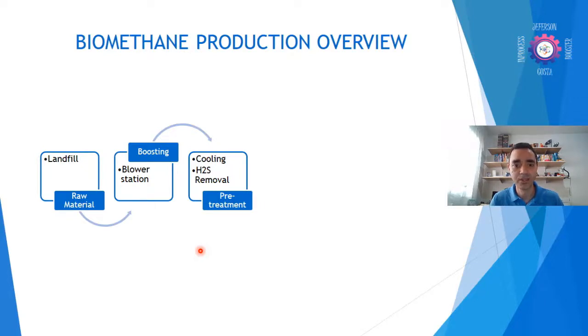And if you are talking about removing H2S in a biological process, we need to control the temperature in that process. So because of that, we have some kind of cooling, and it can be a direct aftercooler, or some kind of heat exchanger, no problem. But the important thing is that we need to cool this biogas in order to send it to the other part of the process. And depending on the amount of H2S, we need to do the removal of the H2S. And there are many ways to do that. Let me show you.